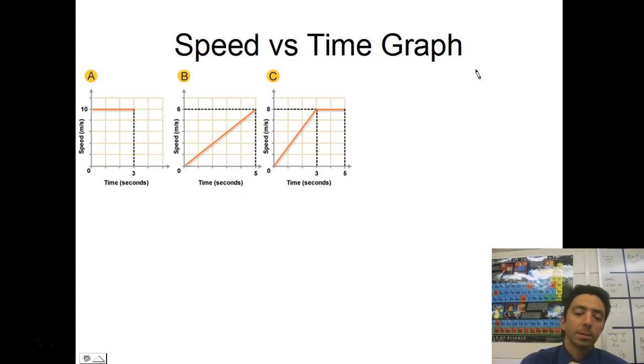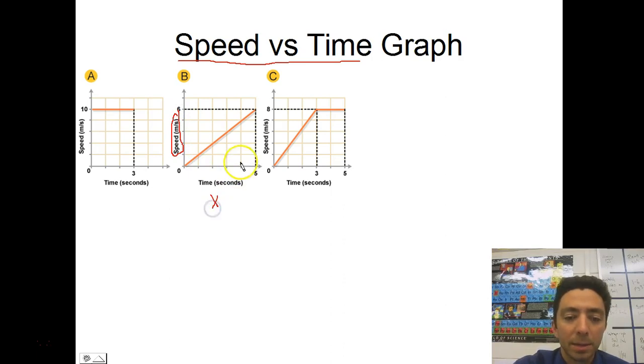One last part to this, and I promise this is the last piece, is a speed versus time graph. So it's different than position time. Now we've got speed on the y-axis. Time stays on the x. These ones are going to show some acceleration. And so if we look at the first graph, graph letter A here, this flat line means that our object is not changing speed, right? Speed is staying at 10. So this is a constant speed. It's not stopped. It is moving, but it's moving at a constant speed.